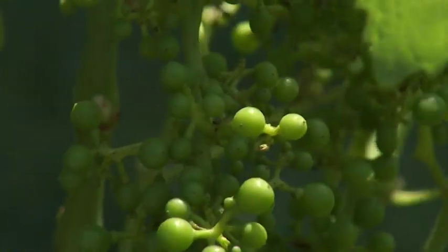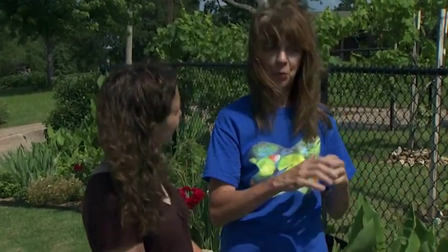And some of the techniques I have worked out are just specific to them, like when they go from the flower stage to the grape stage and they have all those little fuzzy sepals that need to come off, they're so tight that they have a hard time doing that. So I shake them and thin them, and it has really helped. So we work out different techniques for the different grapes.